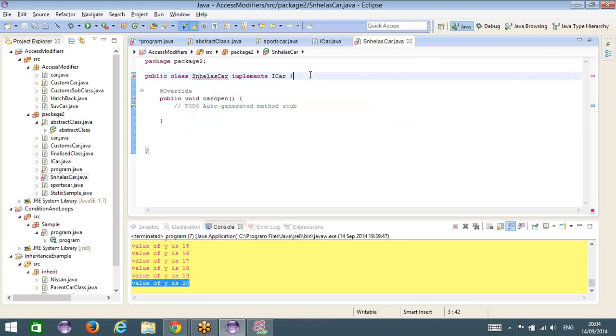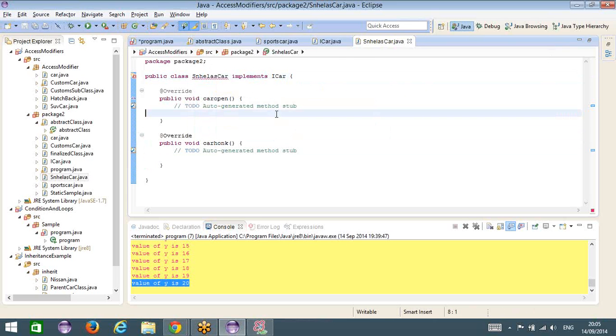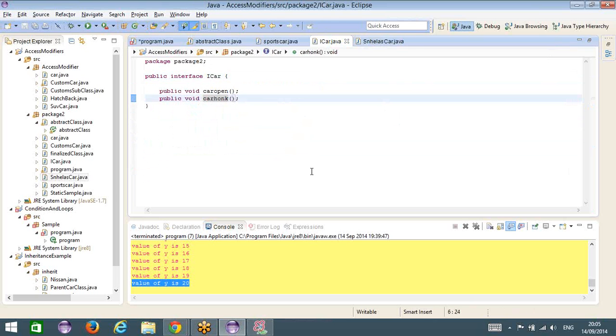Okay. So right now I see that the difference between an interface and an abstract class is that my abstract class can have non-abstract methods, whereas my interface cannot. Yes. And an interface is nothing but you are implementing something, and that's all.